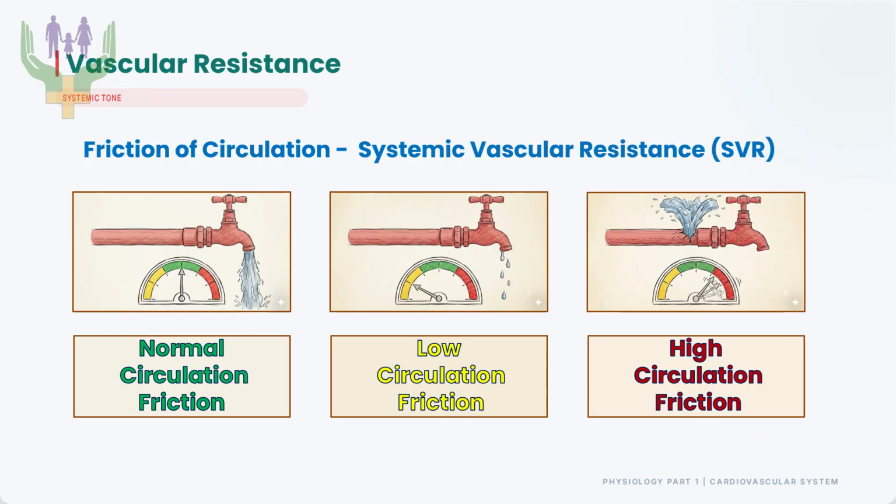To make this plumbing analogy work properly, there must be adequate pressure or friction within the pipes to move fluid in the right direction. This pressure within the walls of the blood vessels is known as systemic vascular resistance, SVR. If there is not enough pressure, then the blood will slow down or stop moving altogether. If there is too much pressure, then the vessels will become stressed, hypertension, and possibly rupture and aneurysm.